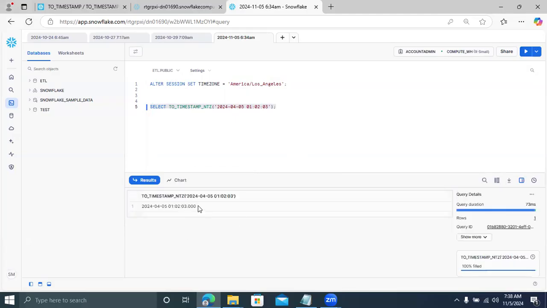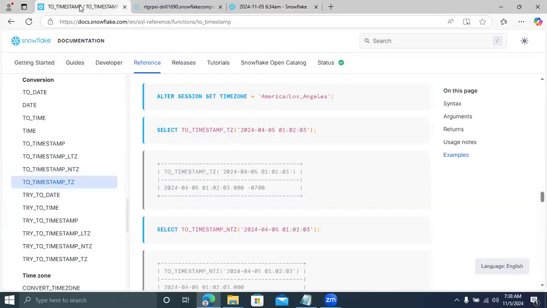Now you can see there's no difference, right? You can see the minus 7:00 earlier. Now there's no 7 difference because we are giving no time zone. It won't compare with GMT; it will give only the year, month, date, hours, minutes, seconds. This is how you can find the timestamp for local time zone, no time zone, and time zone.